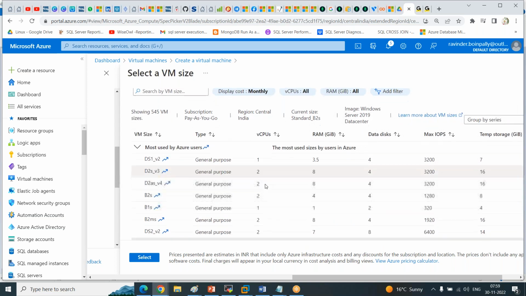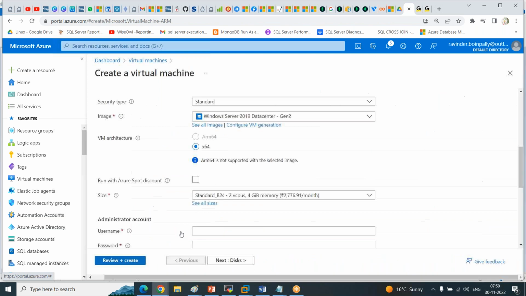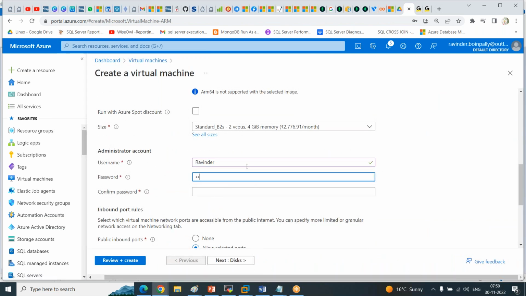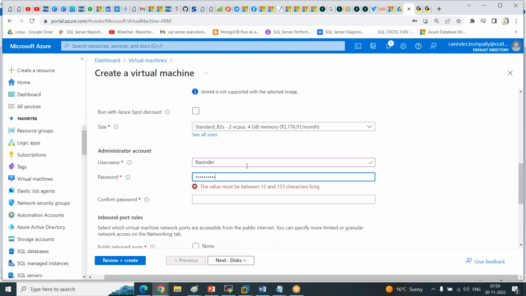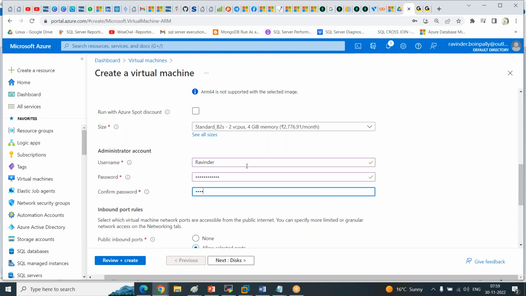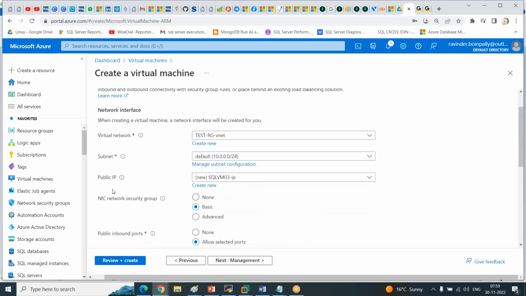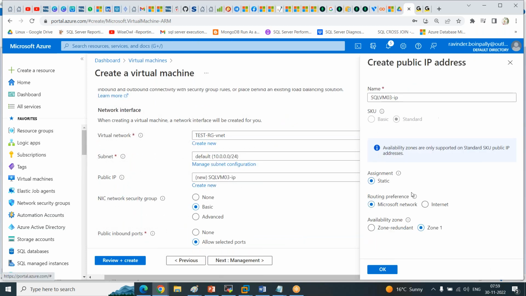right? Someone asked about dynamic and static, right? Let's talk about that quickly, how you can create a dynamic public IP if you wanted. Generally, static is good. We don't keep public IPs on the database server estate at all. That I'm going to cover as a standard anyway. So if I come to here, there is an IP assignment, public IP assignment. You click on this, it is by default going with static. Oh, they are not even letting us select. Oh, availability zones are supported in the standard SKU only. Okay, that is the reason it is going.